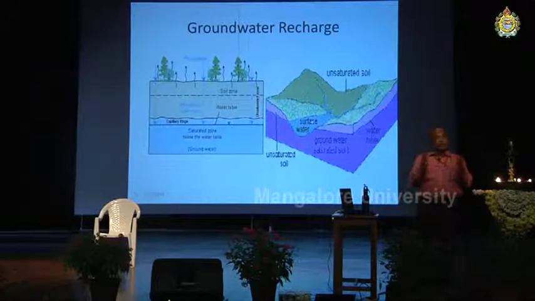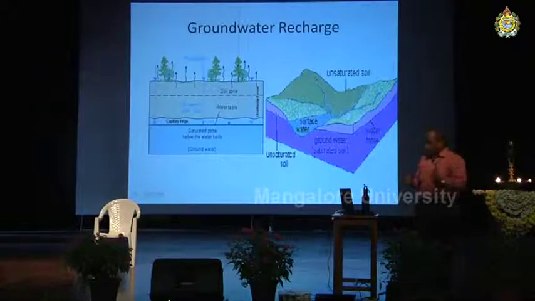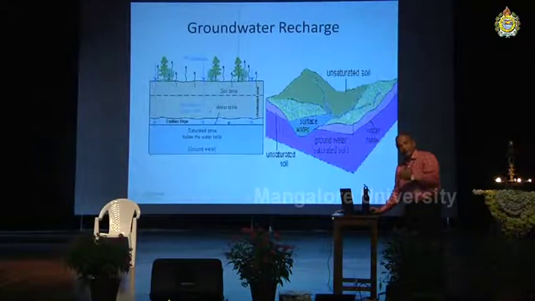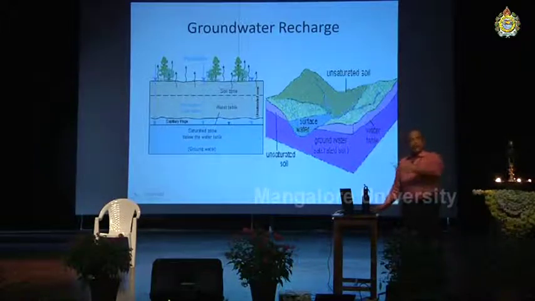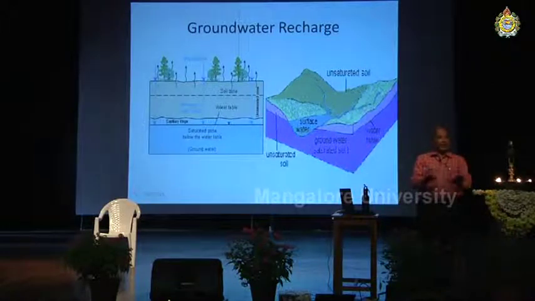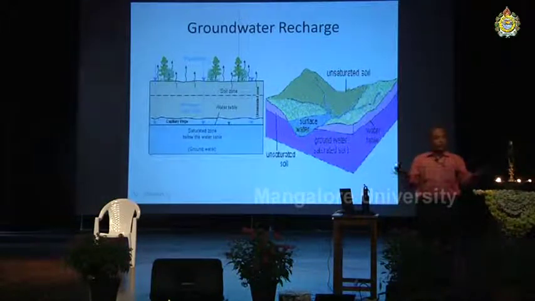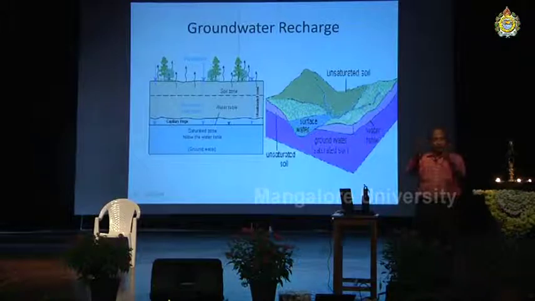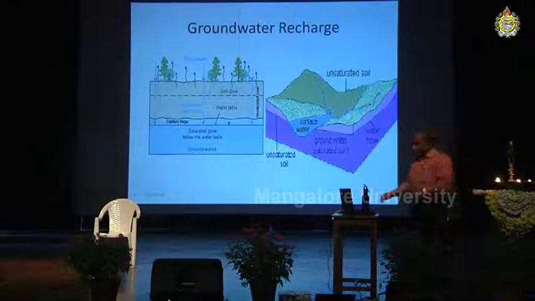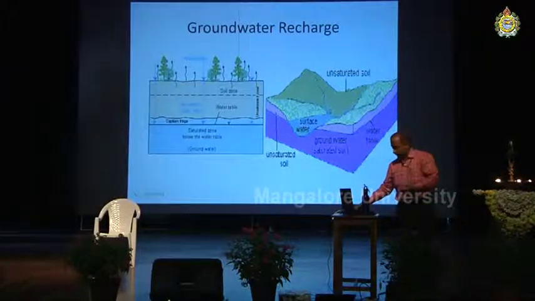So that's how the stream has water all 12 months. When you have a rubber plantation, you have water for 4 months because of the rain and 4 months because of this filled-in zone. Now if you remove this vegetation completely and make it a concretized bed, everything goes overland, nothing goes into the underlying layer. So because nothing has gone into the underlying layer, you have flash floods but no water for the 8 months. That's where the crisis starts.